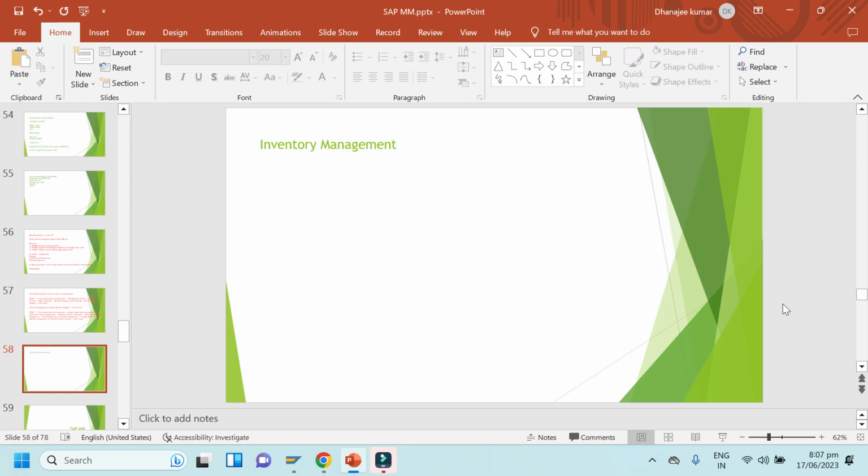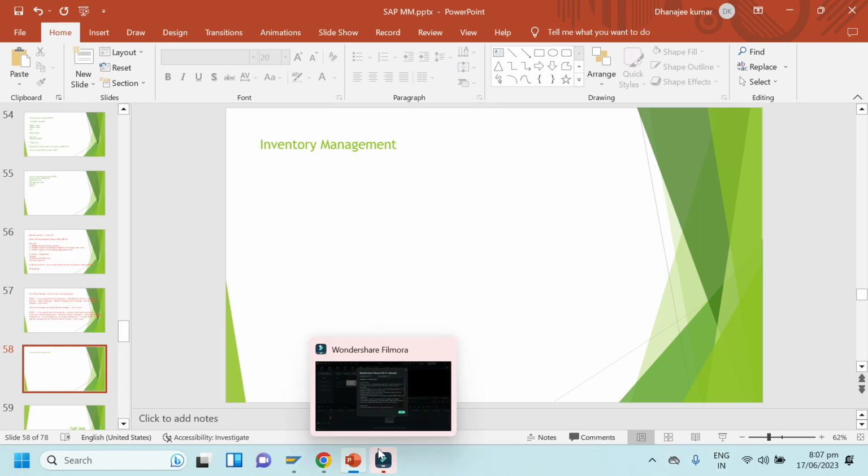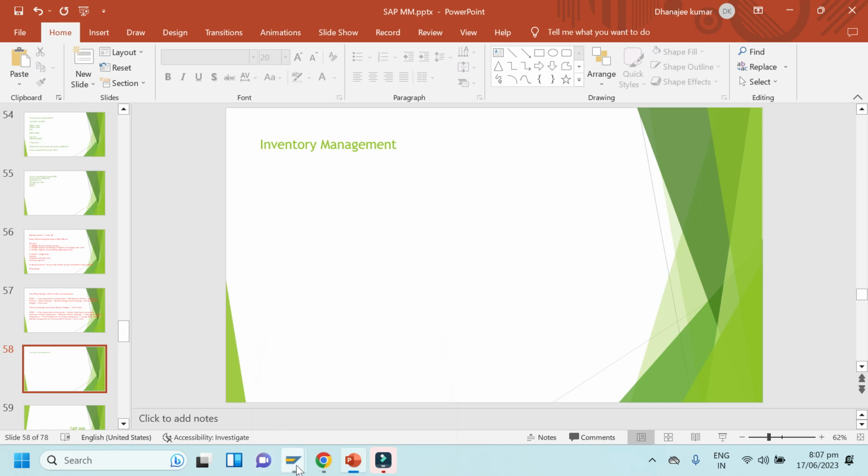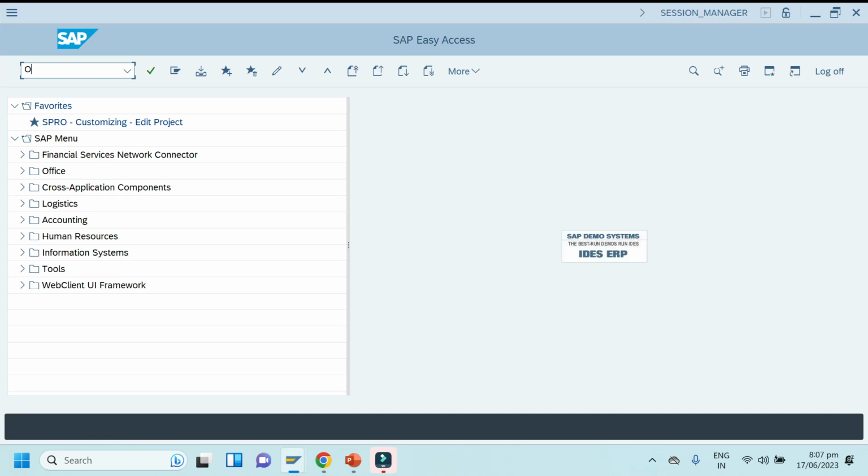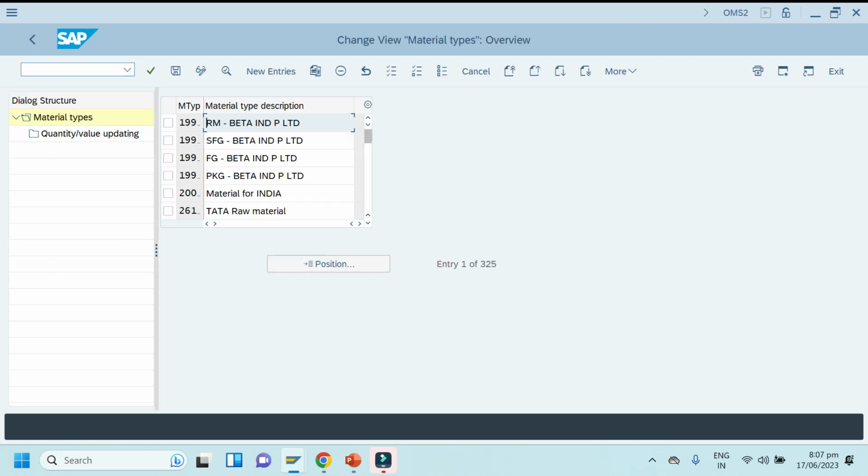Note it down. Go to OMS2 T code. I'll show here. Go to OMS2 T code.